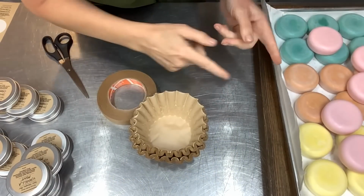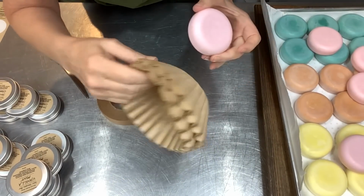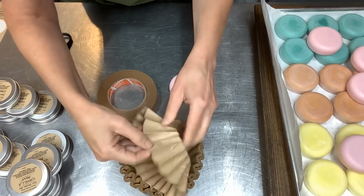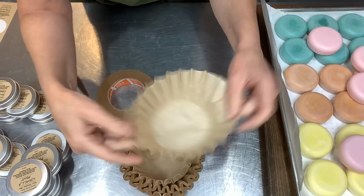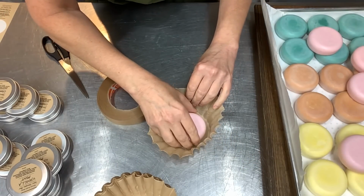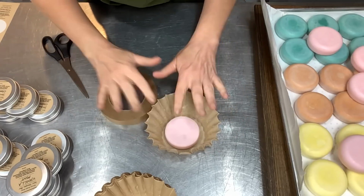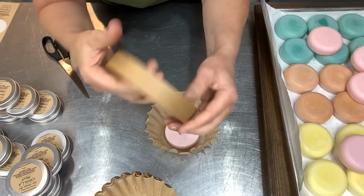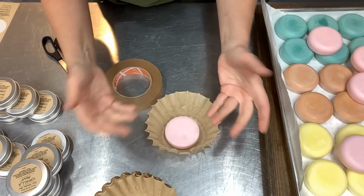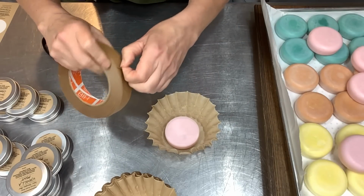All right, now it's time to wrap the bigger bars, the 2.8 to 3 ounce bars. These are natural unbleached coffee filters that I think make a fabulous eco-friendly wrapping option for soaps, round soap bars. They're just great. And you can smell through them. It's really nice. So here is how I'm gonna put them with the flat side up for the labeling. It'll be a little easier. And this is just 1-inch craft paper tape that helps hold it together. The label sticking is enough, but I think this looks pretty. So I'm gonna add this on there also, cause you know, looking pretty is good.